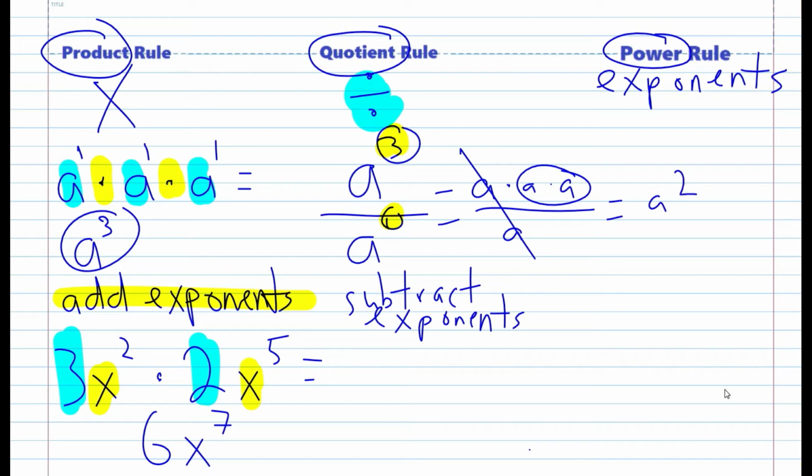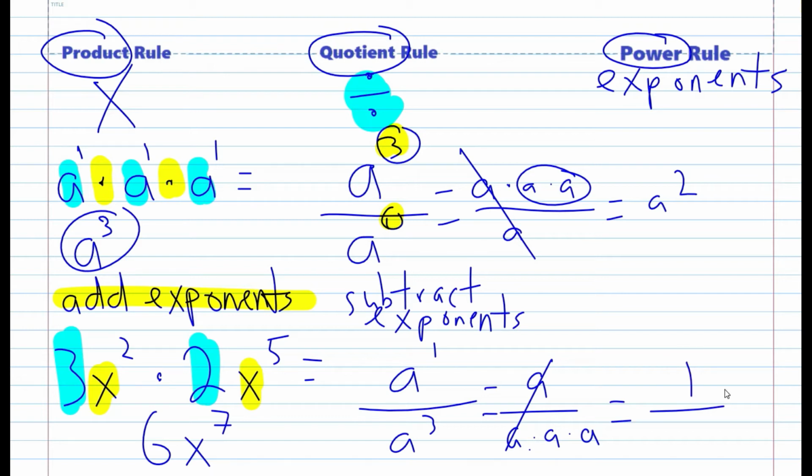Okay? So now if I rewrite this problem and I say a to the first power over a to the third, well, we would say 1 minus 3 is a negative 2. So this is how I'm going to teach you this right now. Next week it's going to be a little different. But if I rewrite this out, it would be a over a times a times a. If we did our same canceling technique from above, we're left with nothing on top of the fraction. So technically there's a placeholder of 1. And on the bottom we have 2 a's. All right, so there is a difference in these problems.